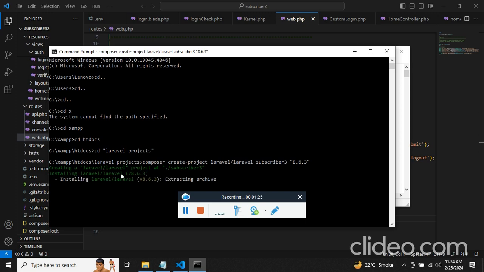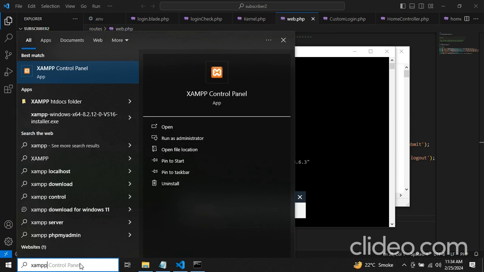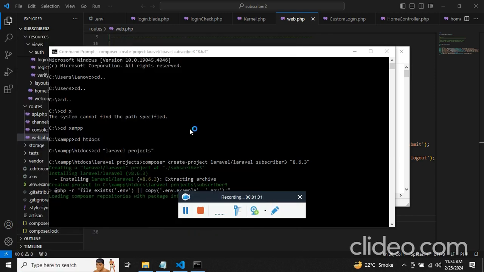Now by the time, make sure you have your XAMPP running, and we'll create a database called subscriber 3. Let's just follow the same folder name with our database name so we don't get confused.